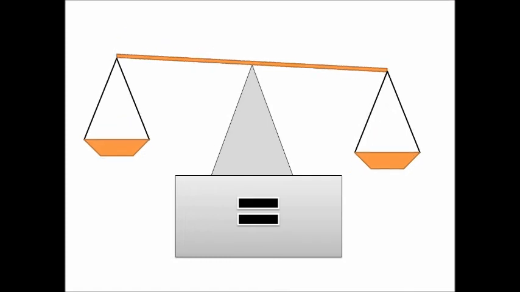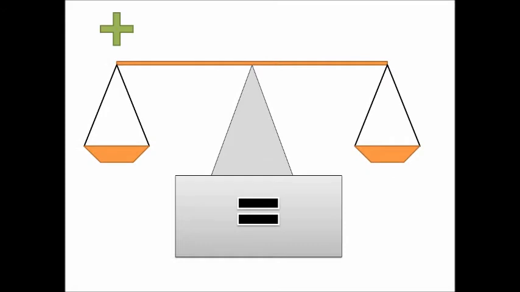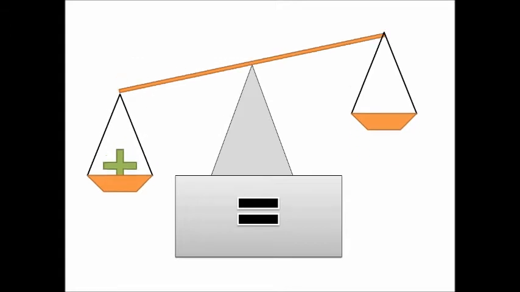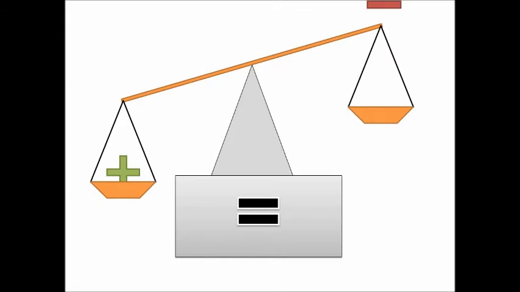With all this weird rambling about Ganofa hawks, all you need to know is if you put something on one side, something has to go to the other. Either remove, take away, or add. So if you add a positive to one side, it's going to fall down. To make it equal, if we have a positive on one side, we have to have a negative on the other. This will make more sense in a minute, but we're going to throw a negative on this side so it will equal out our scale.